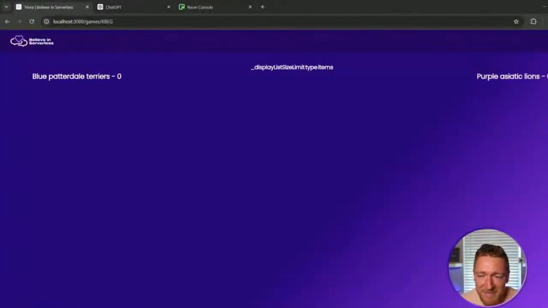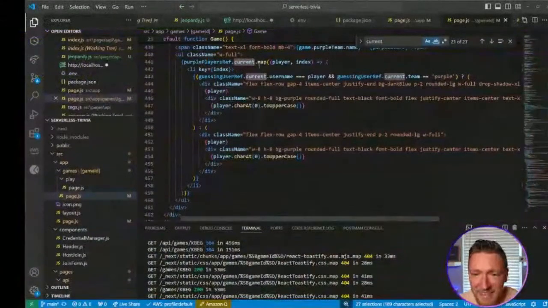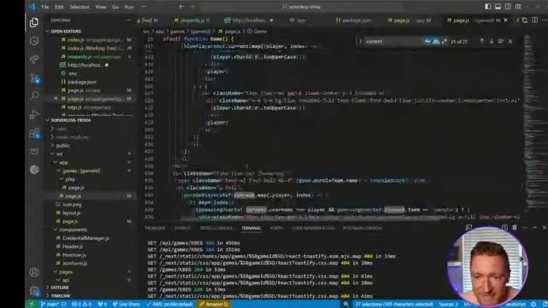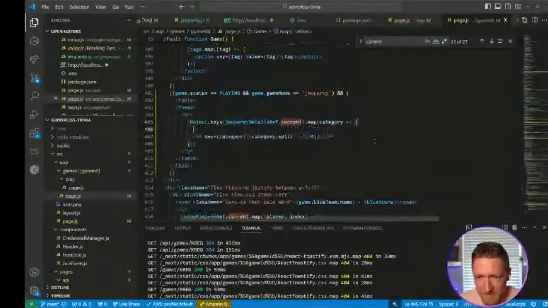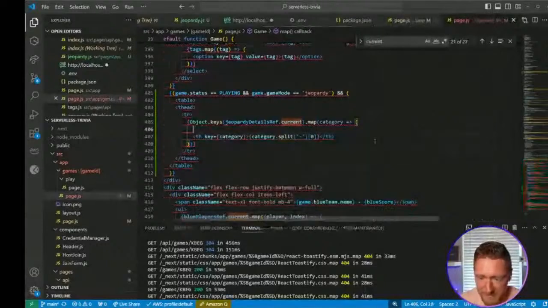We just need to log what this object is. I don't even know if I can do this. No, I can't.